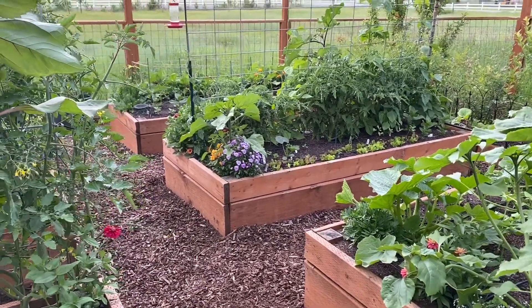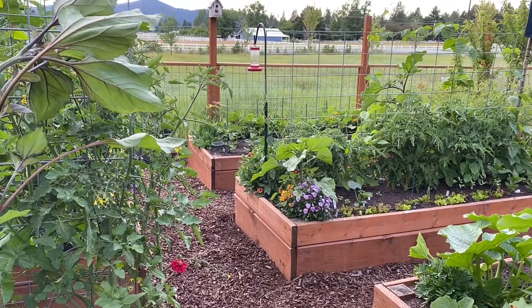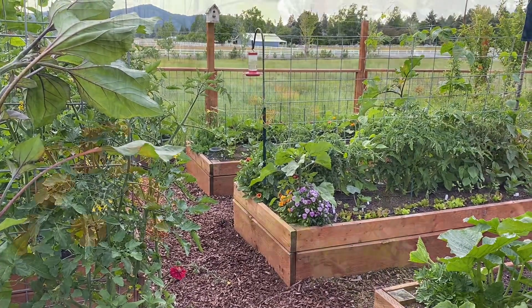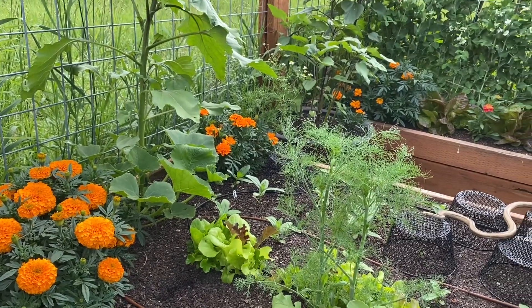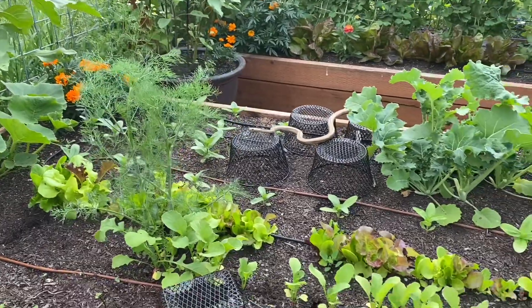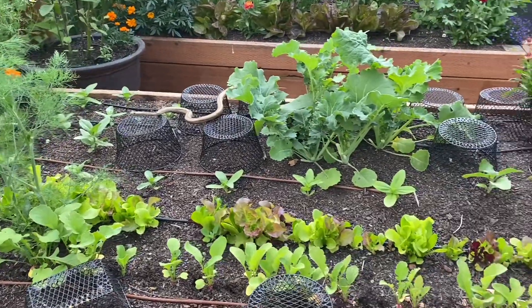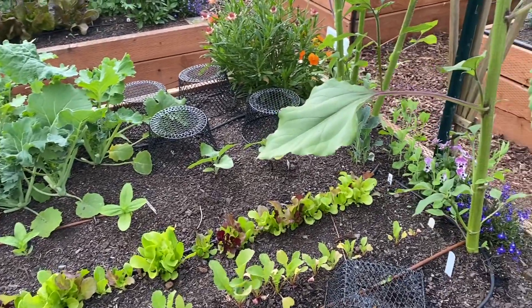This is the third row of raised beds in the garden, and again, it's just another mix of plants. I really like growing all different types of things together — flowers mixed with vegetables, all different kinds of vegetables mixed in, some herbs thrown in. There's some volunteer dill in this bed, some new lettuce that I've planted. There's some new radishes growing in.